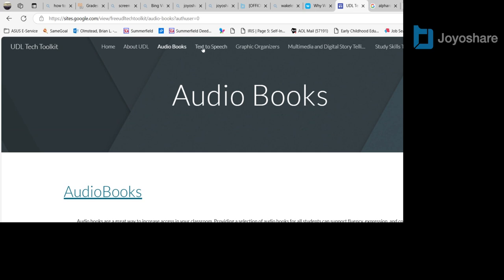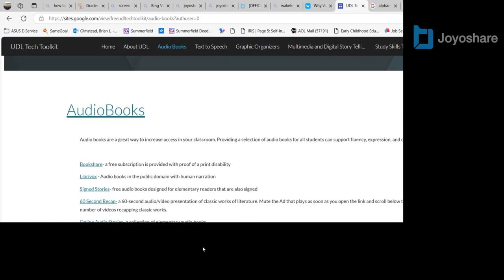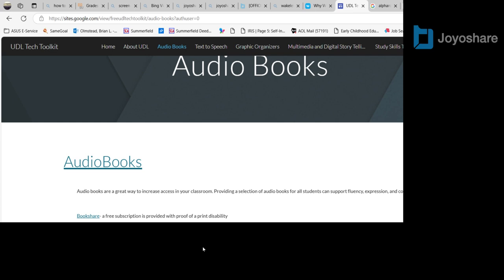Audiobooks. Bookshare. Bookshare was something that I was wanting to choose, but someone had already signed up for it. It's free for those people who want to have students that are with disabilities, and they're able to use it, so sometimes you can get your own textbooks in a different format.